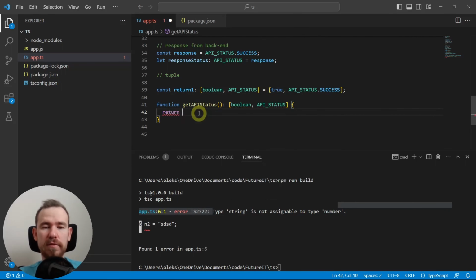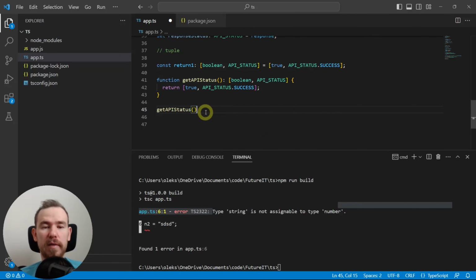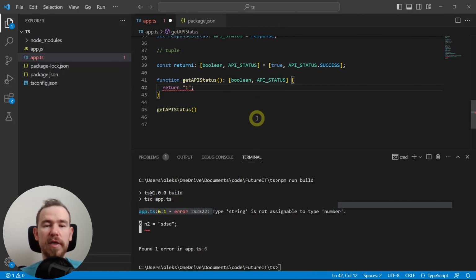And if we call this function getAPIStatus and hover over it, we can tell that this function returns a tuple of two values, a boolean and the value of API status, which can be success or fail. So it's not possible to return anything else. It's not possible to return a string or any other data type, because the return data type from this function does not match.